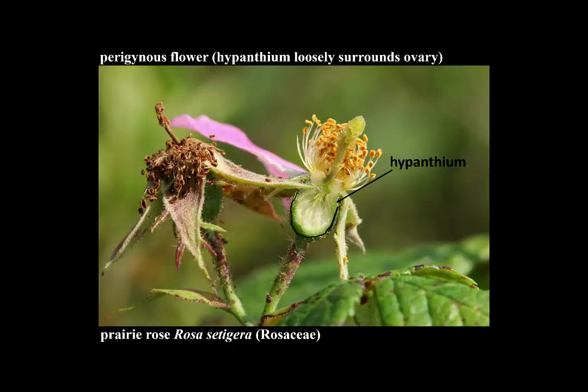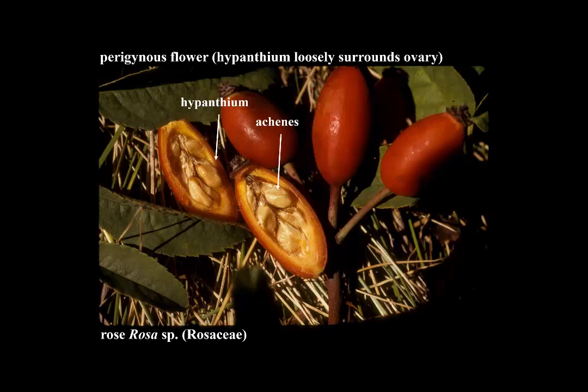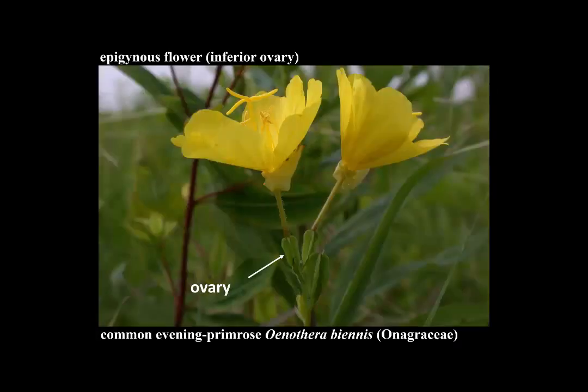This matures into something called a rose hip. And so here's fused bases, all those things talked about. Here's sepals, here's petals, here's a bunch of stamens. And yeah, it's a hypanthium. Here it is in fruit. There's a little peculiarity about the rose too, which is that they have many separate parts of the gynoecium that mature into fruits, about which more very soon.